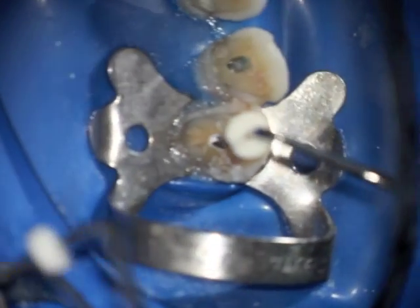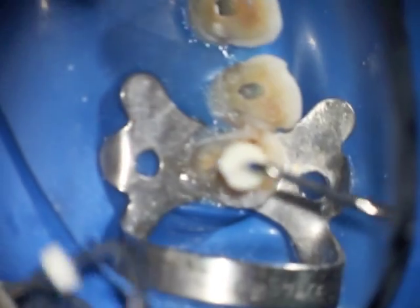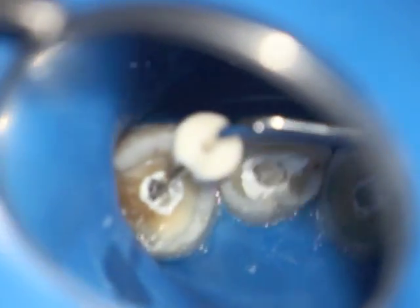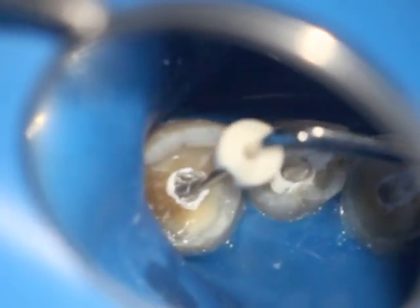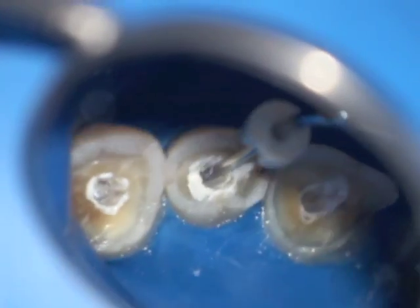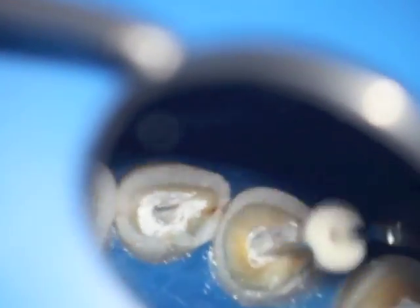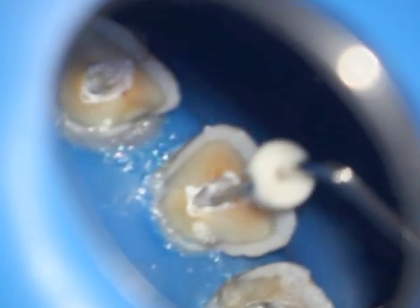This is really a byproduct of the current way of fitting the EndoSequence cone into the canal, and then having the ability to have the bioceramic sealer fill in the gaps. You can see now a small condenser is then used to condense the remaining segment a little bit more, but you can condense using the gutta-percha handle. It's important not to press too hard to avoid extrusion, and you would always avoid overextension of the cone by having a proper cone fit to begin with.